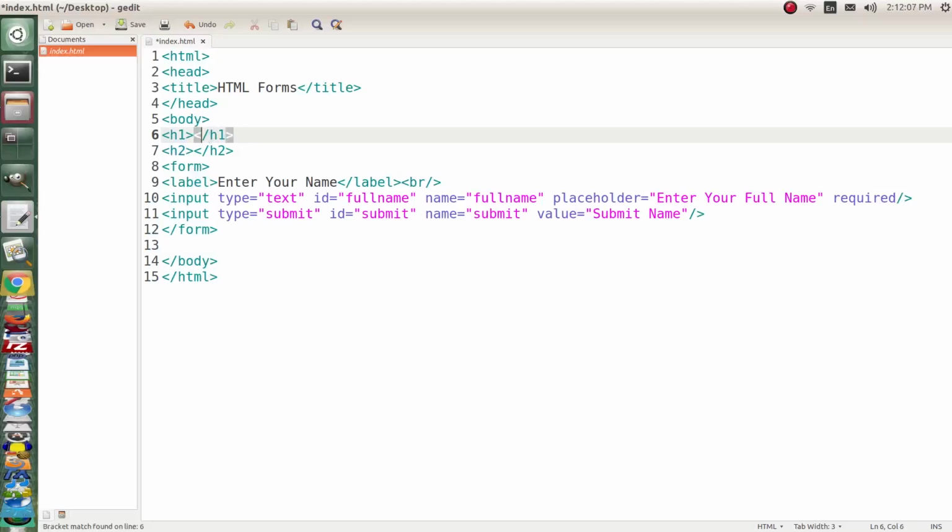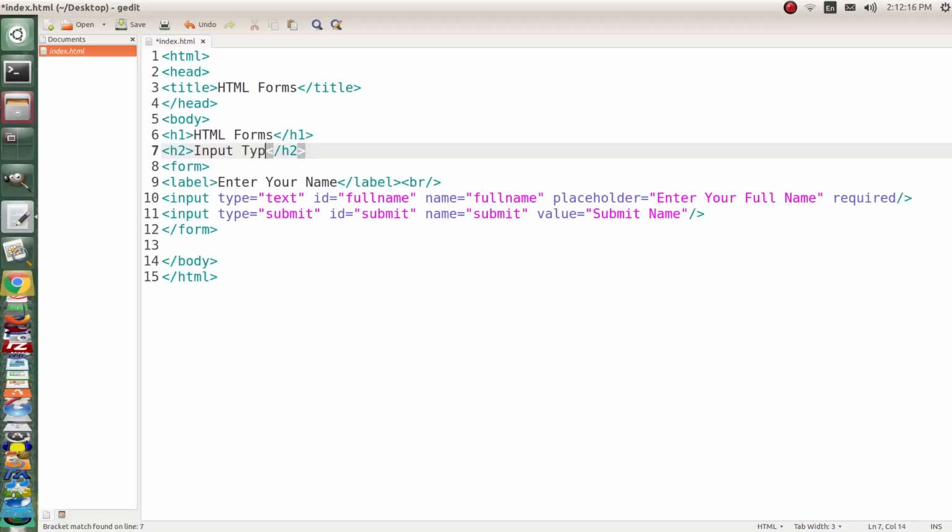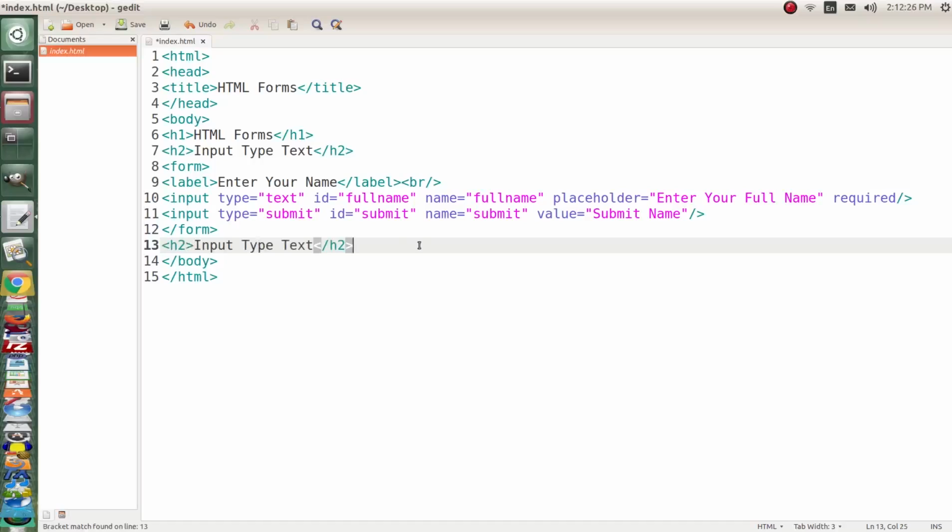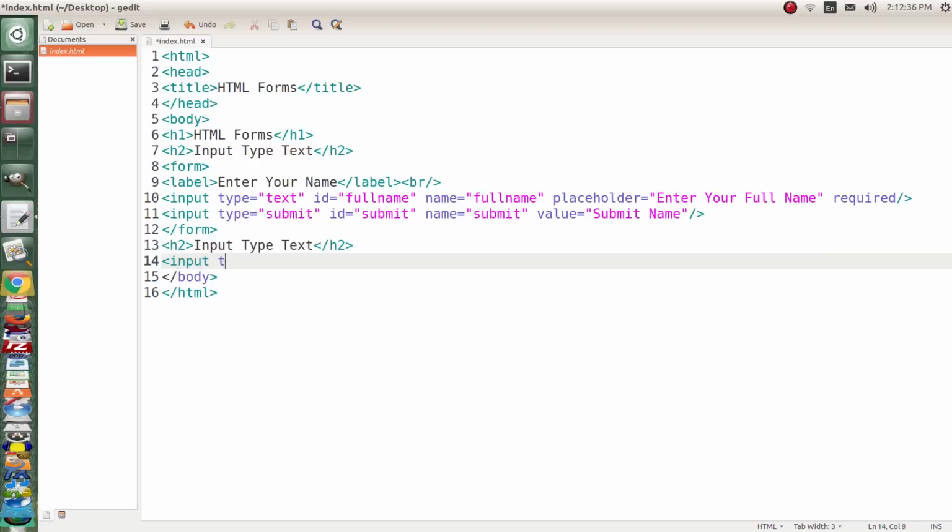And that should always be what's in your title tag, HTML forms. So this first one we talked about was input type text. Let's talk about another one, and I'm going to grab this H2 tag, copy it, and paste it down here. I have a little outline over here so that we follow it in order. And this next one is going to be an input type of number.